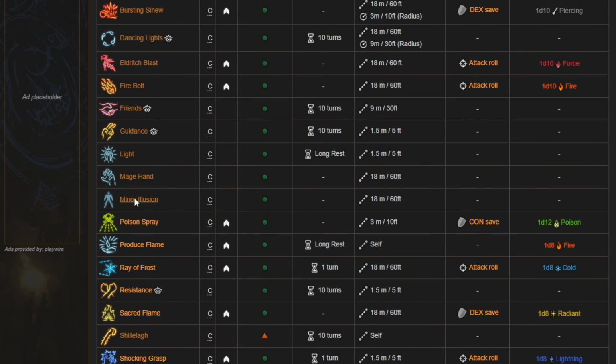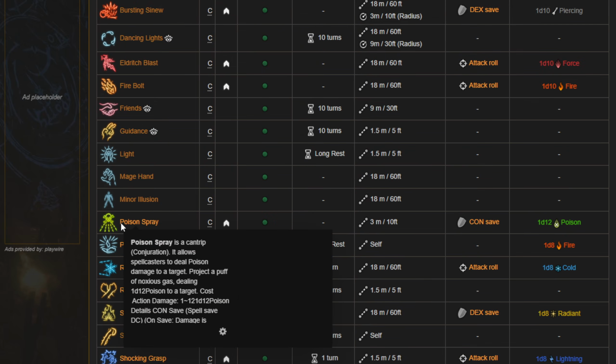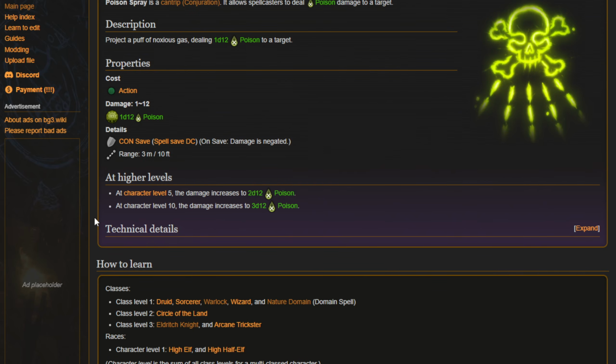Let's move on to Poison Spray. Poison Spray, I think, gets a bad rap. Poison Spray is a damaging cantrip that deals 1d12 poison damage, and it is a Con save. So Poison Spray has a lot of issues. Another thing I should point out is that this thing only has a 10-foot range. Most damaging spells in the game are 60-foot range. 10-foot is really meant to be cast in melee, but it does give you a little extra wiggle room.